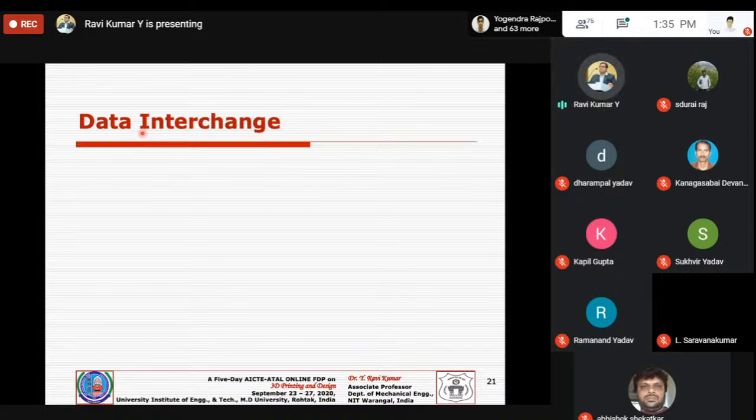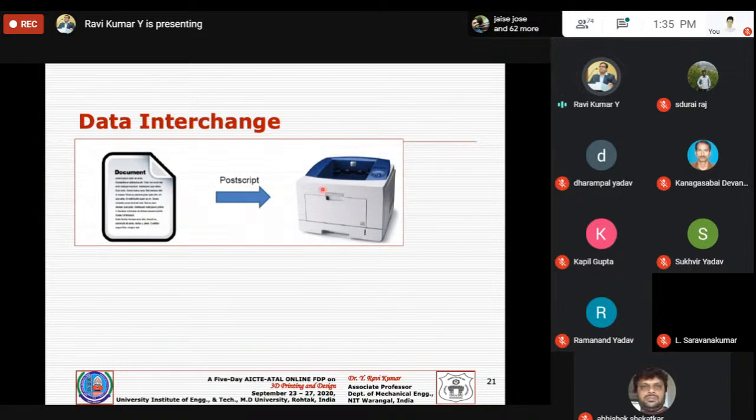First of all, why does data need to be interchanged? You might have used some software like CATIA, and you got your data as a dot part file, but why is it converted to a dot STL? That's simple logic. How does your domestic 2D printer understand your PostScript?